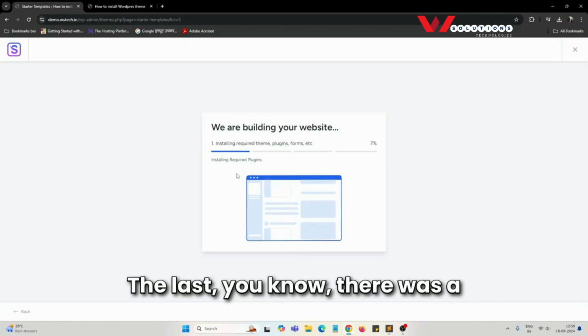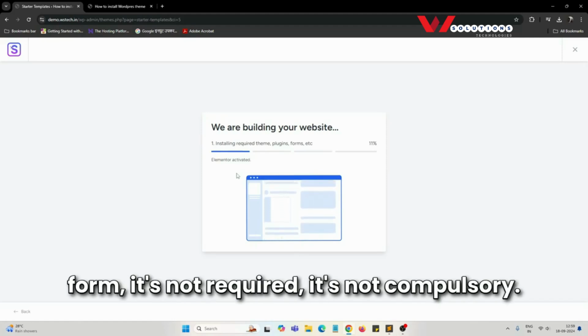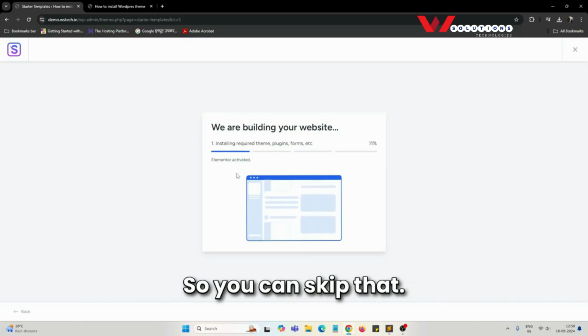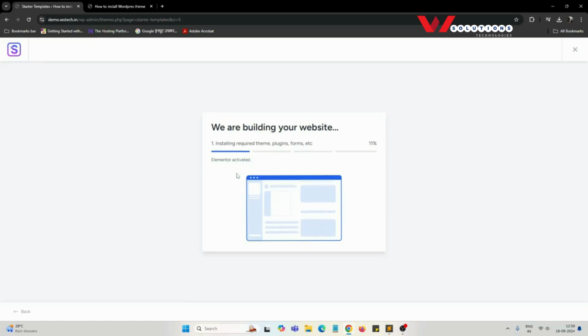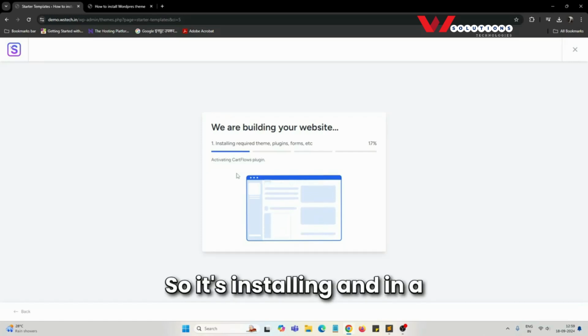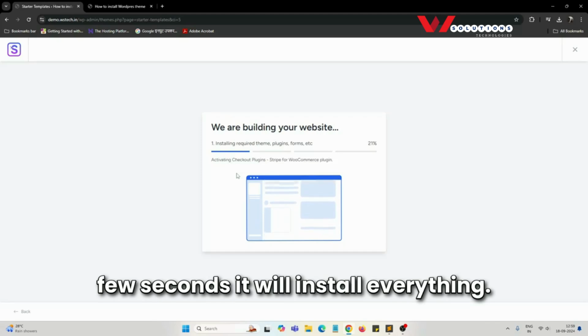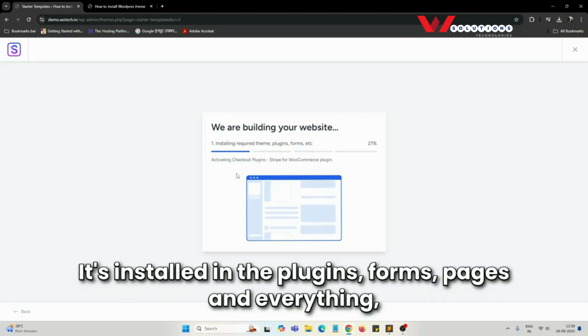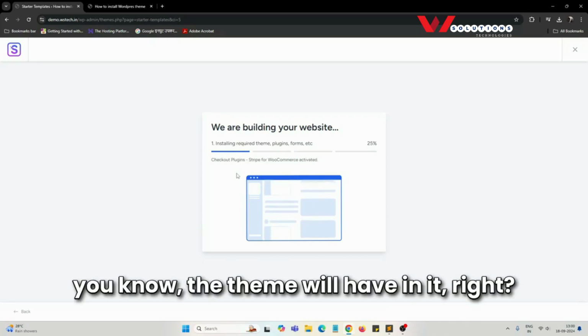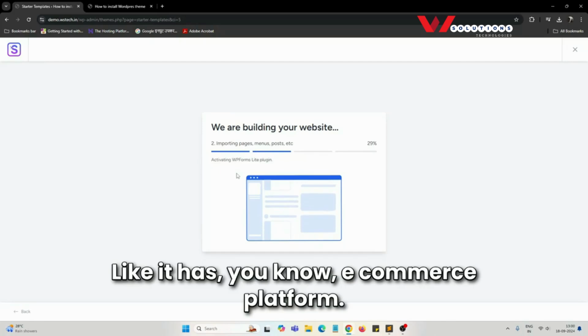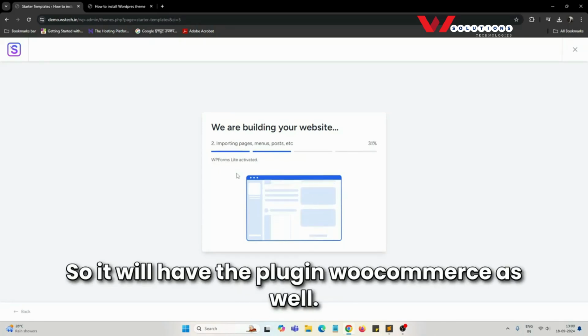The last step was a form. It's not compulsory, so you can skip that. So it's installing, and in a few seconds it will install everything: plugins, forms, pages, and everything the theme will have in it. It has an e-commerce platform, so it will have the WooCommerce plugin as well.